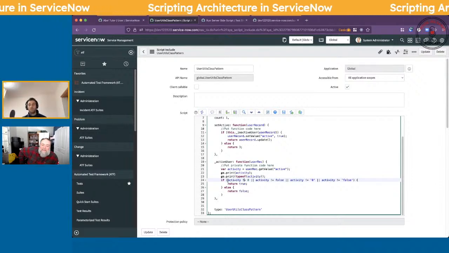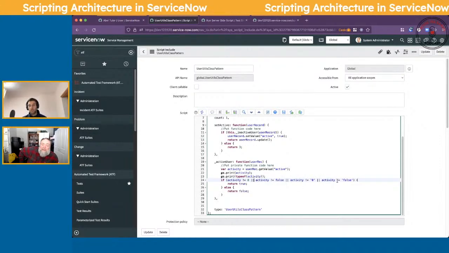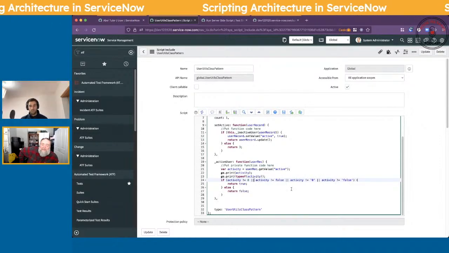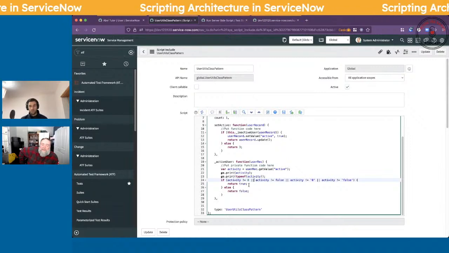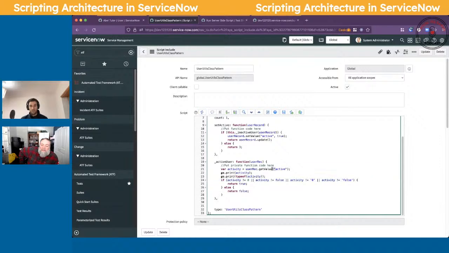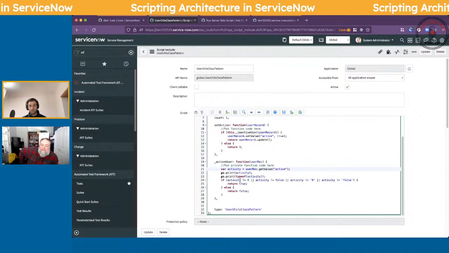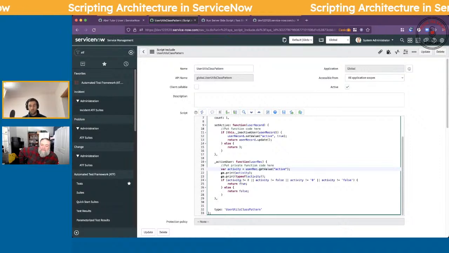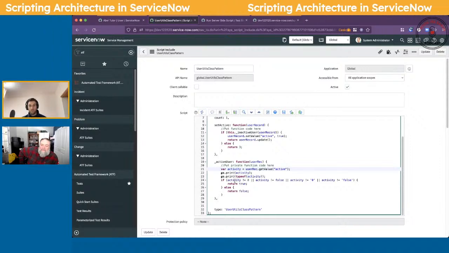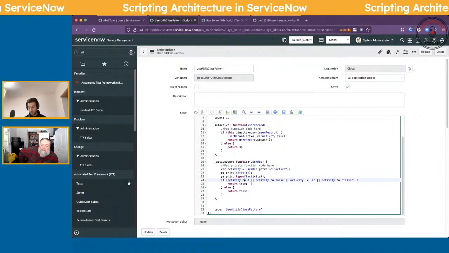Okay, so what should this logic be? Something is not right here. If active equals false, it should return false. So if this is false, it should return false.